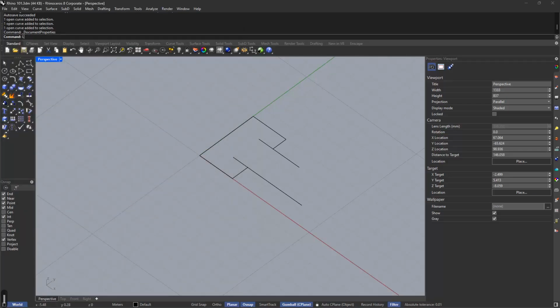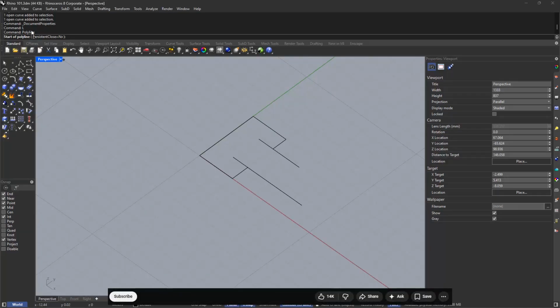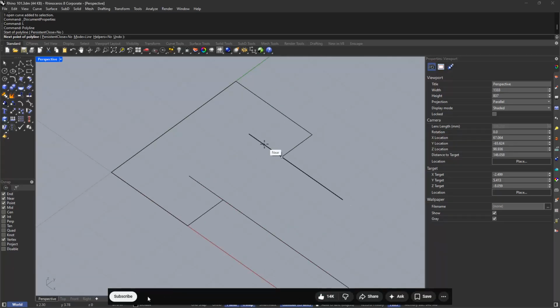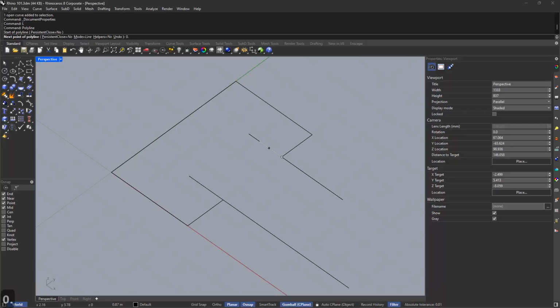So if you use the L key on your keyboard and press enter, you see it says polyline, and the polyline command activates. So you can create a polyline. And I will zoom here and hold shift and tap the tab button. For example, I type 0.5 and tap enter. And again, I hold shift, and you see this near snap kind of bothers me. So I move my mouse here, and as I hold shift, I tap the tab button. And now it's just as I want.